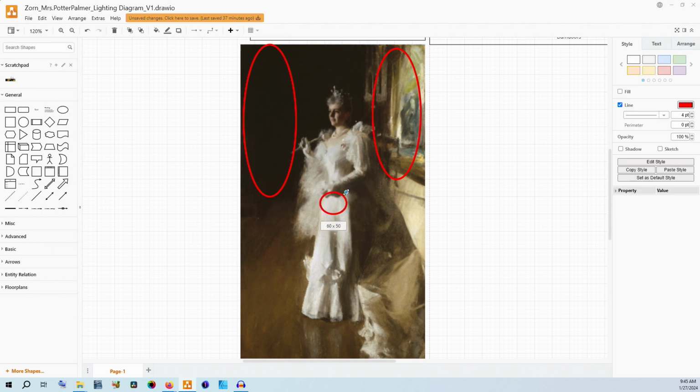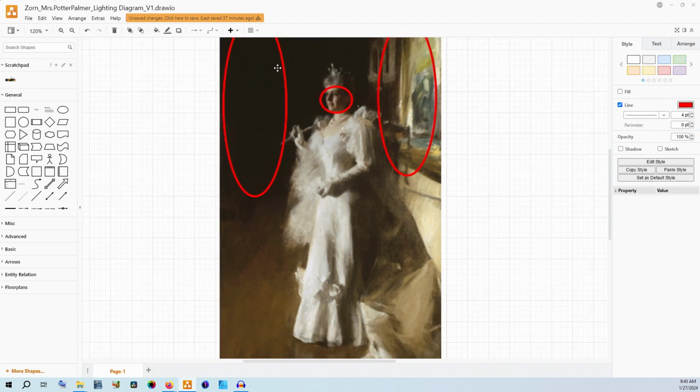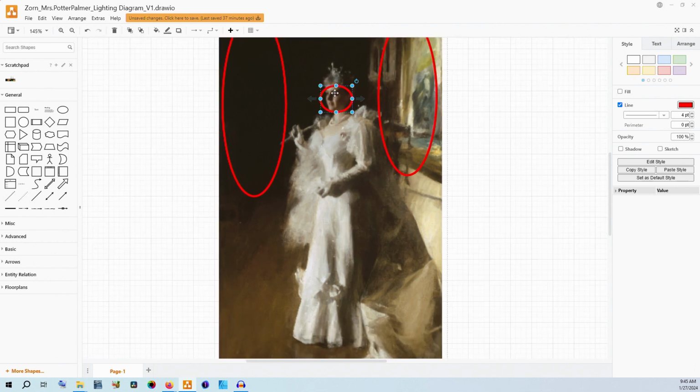Now let's move on to the more nitty-gritty lighting. We're going to look at the shadows here. Now we have shadows on her face that are quite distinct. She has the nose being very much almost blacked out to the level of the background. It just is a little bit higher. That's probably from some of the balanced light from her dress and these lighter toned walls and floors, but it's still quite dark.